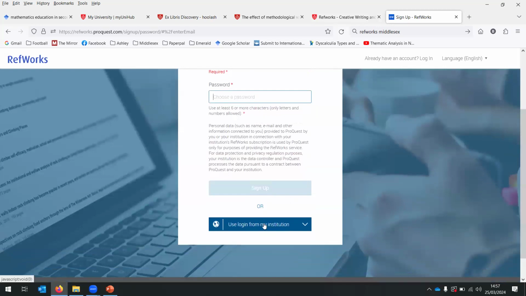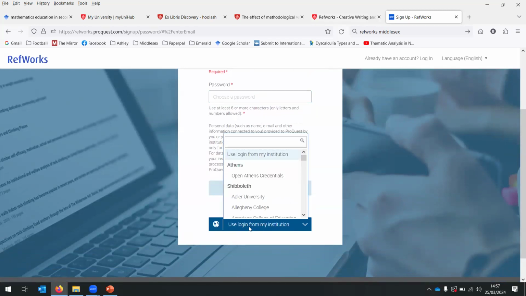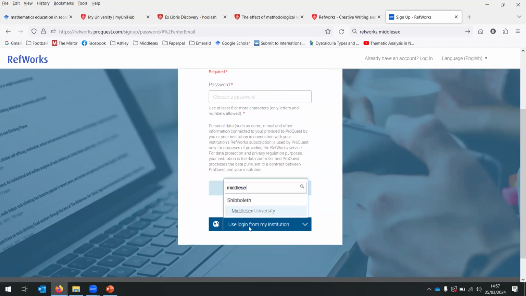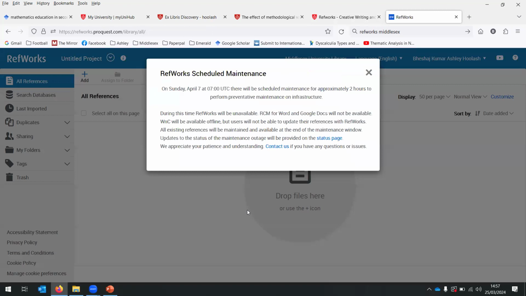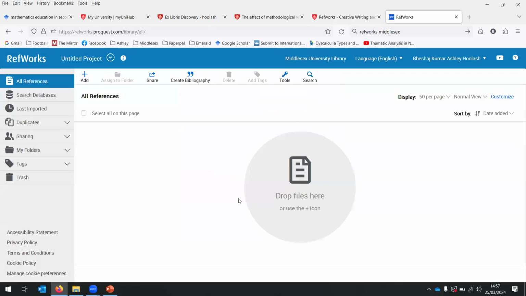Okay, let me just use this one. My apologies. I want to do this one. So I'm going to log in using my Middlesex account instead of creating a new account. So it's detecting that I'm a Middlesex student and I've already logged in on UniHub. So I don't think I'm going to need to put further details. There you go.